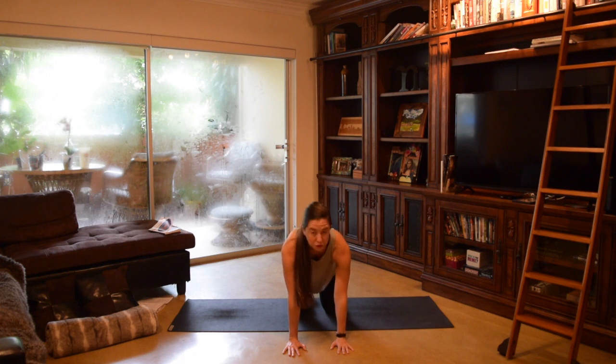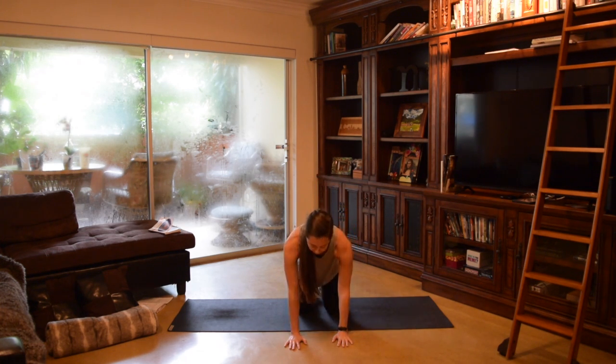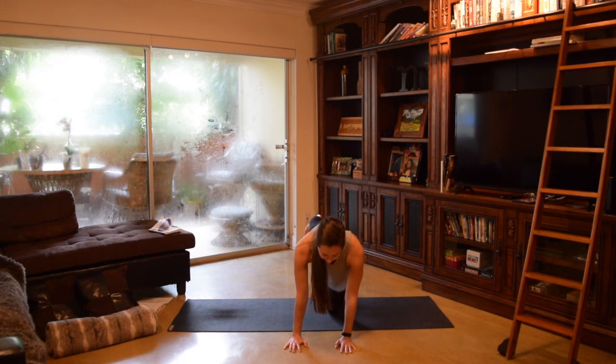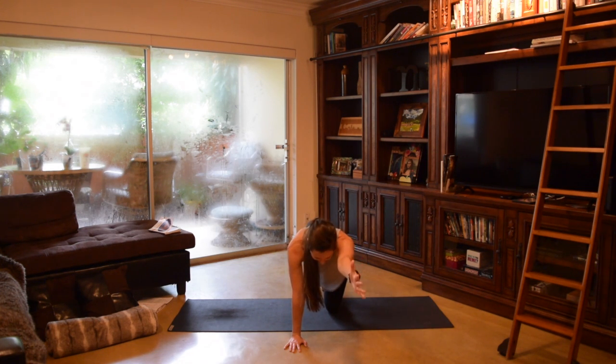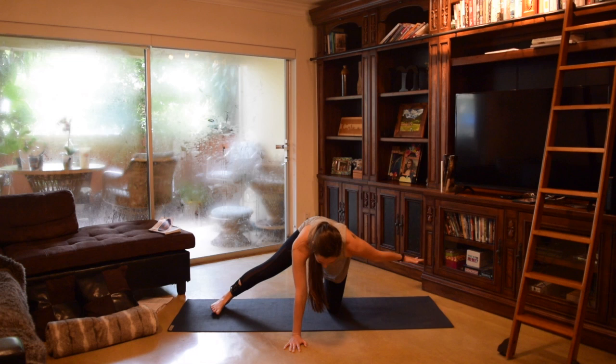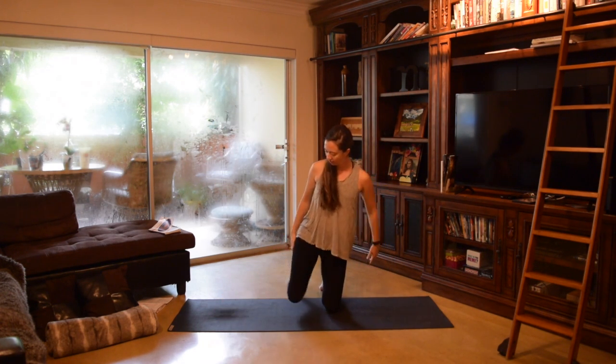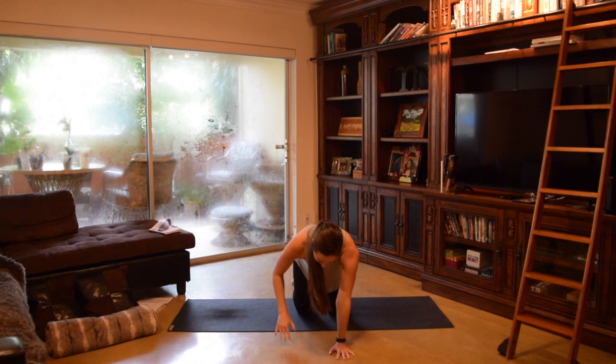Okay, so I'm going to just show us first so you can see on the video, and then we'll walk through it together. So we're going to inhale, first raising this right leg straight out and back, pushing out through the heel. Then we're going to inhale, left fingertips forward. We're going to exhale, left fingertips to the left, right foot to the right. Then we're going to drop down, inhale, rise up, gate pose. So we'll move through that together now that you have a visual.